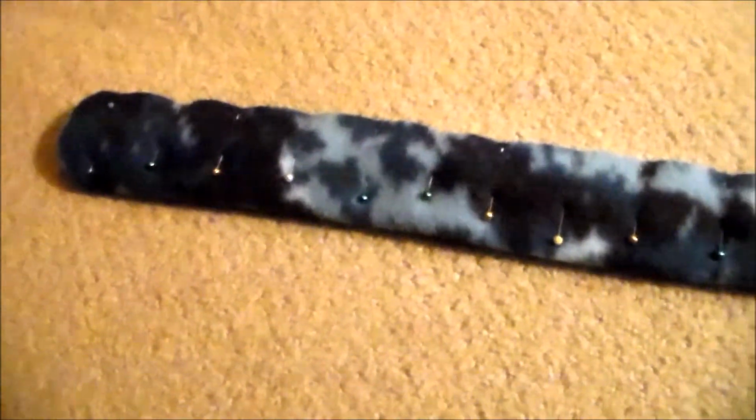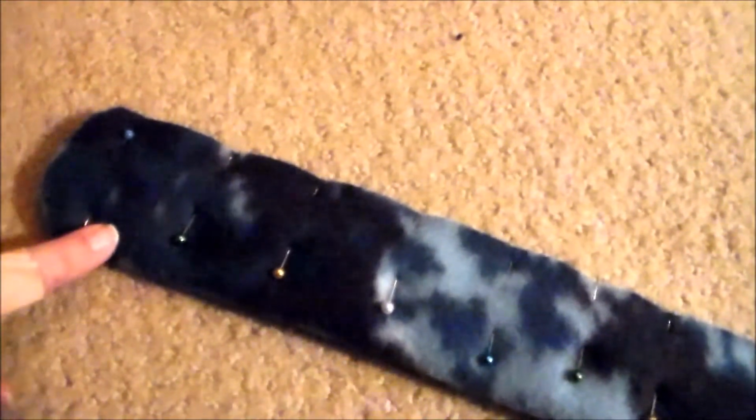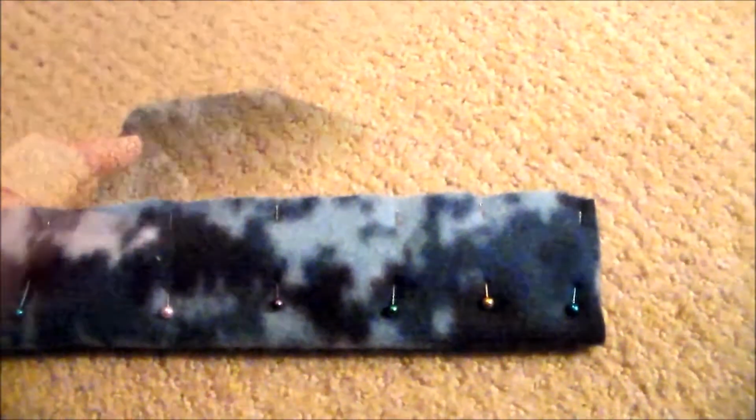Now it's time to make the tail for the jacket. I folded the fabric in half and then made a straight line with a curve at the end. This is going to be the end of the tail. And now it's pinned together, and I'm going to sew all the way around the curve and then down the straight line, leaving this end open so I can fill it with fiber fill.